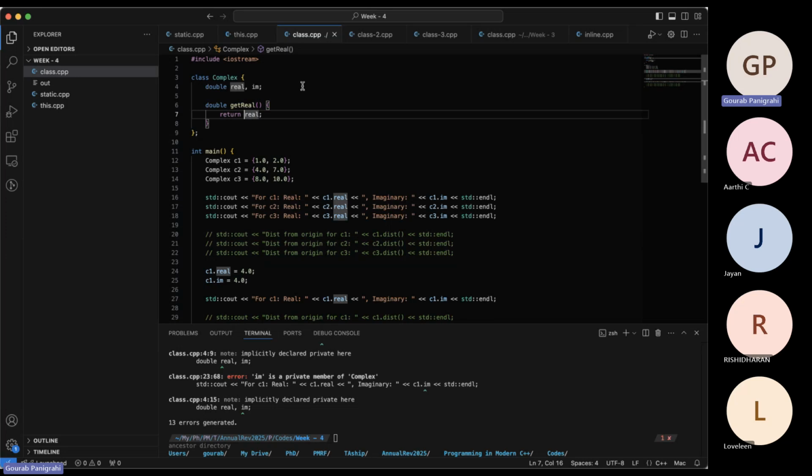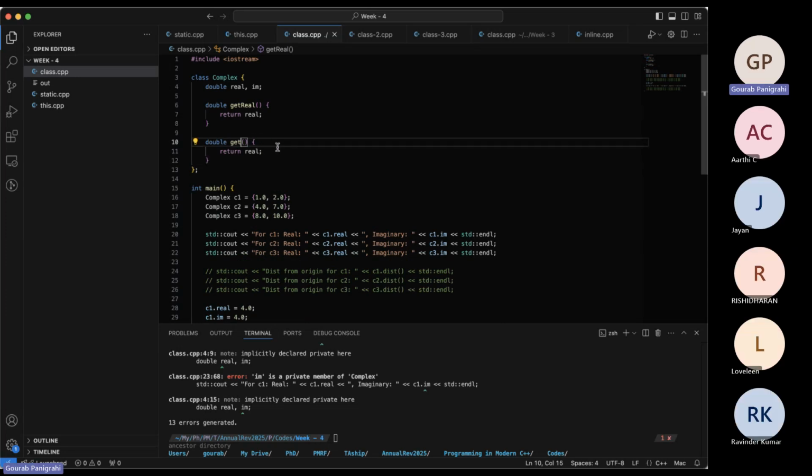You can also use the keyword this with the arrow operator to explicitly say that this is the this pointer that we are using. Then have the function return the real part.